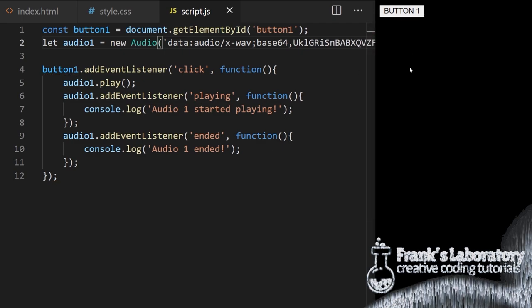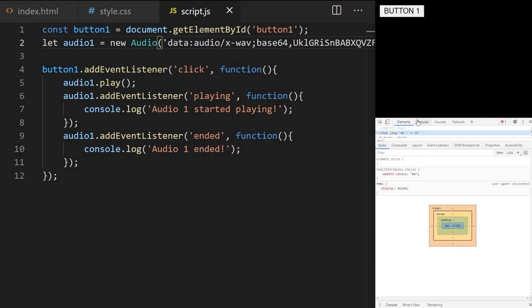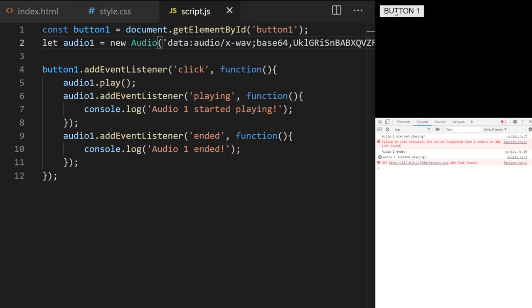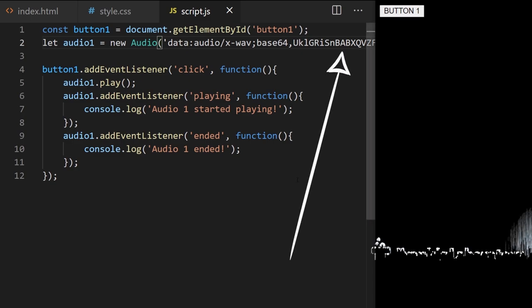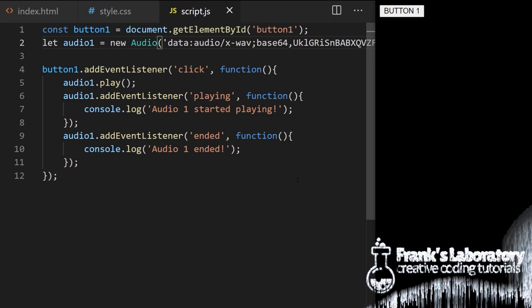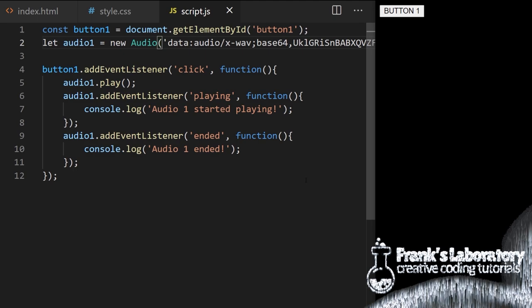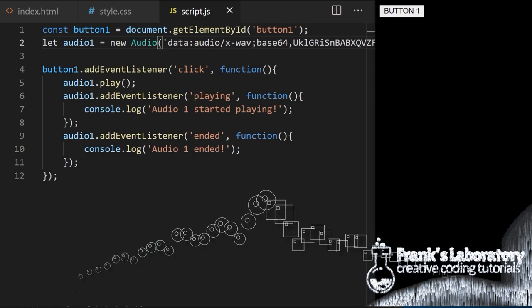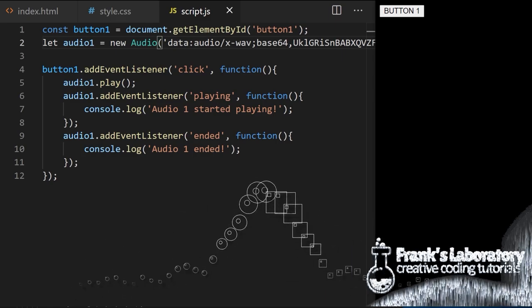And here we go. We are playing a sound file, but we are not using an actual file. We are playing this long base64 string that contains all the sound data we need. You can see this base64 string completely replaces the file, and it also triggers the same messages in the console for media events. We did all of this because soon we will use JavaScript to analyze it, so we can attach it to an audio visualizer, and some browsers, because of security, don't allow us to analyze files in certain circumstances. It is also different browser by browser, so this is a safe way to bypass that issue for every potential scenario.